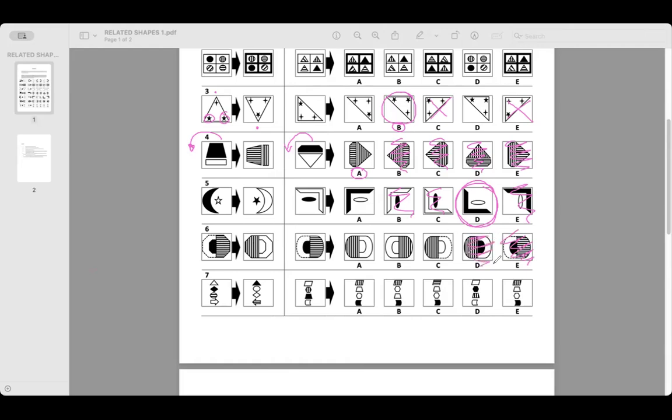So we know it's definitely not that one as well. And the dotted outline becomes a solid line. So we know it's definitely not that one. And then looking between these two now, we know we're looking for a mirror image. So the answer has to be A. Well done. Okay, last one now.